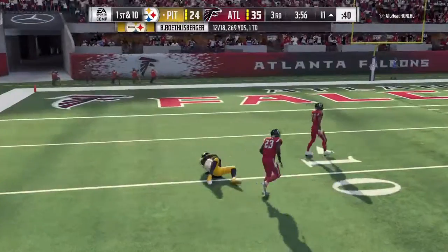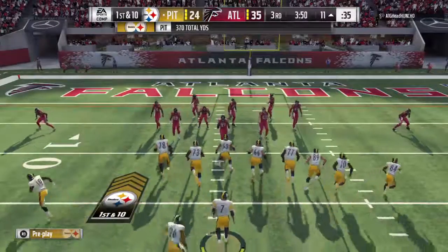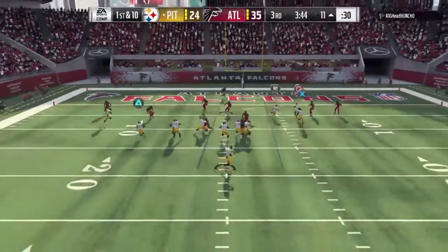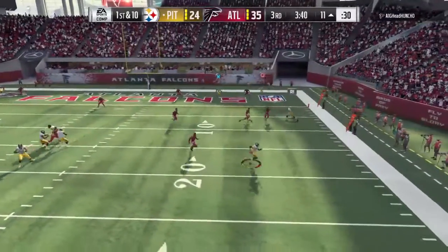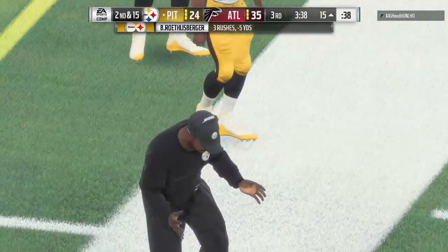This is caught inside the 15. A big play that time for Pittsburgh. 52 yards. Well, we haven't been shortchanged on offense. Another fun play to watch there on the deep pass. This game has the feel of a turkey bowl, a Thanksgiving day, you know, when we get together this year. And no escaping this time as he'll go down. They got him for a sack.